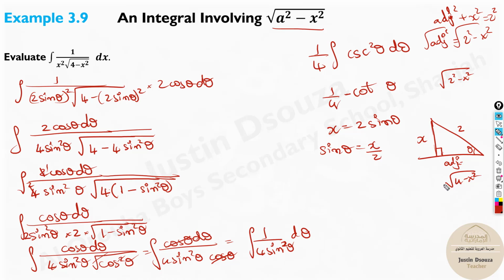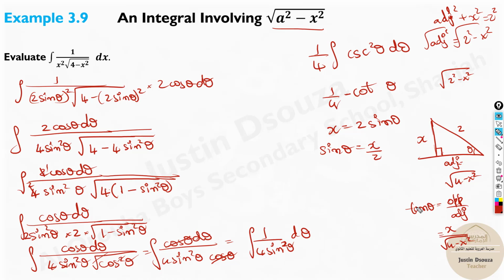Adjacent. Now from this we can find many things. We can find cosine, we can find tangent, we can find sine. Sine is already known, but the other two can now be found out because we know all of opposite, adjacent, and hypotenuse. Now what is given over here? We have cot theta, that is cotangent. So let us find the tangent over here. You can directly find cotangent, but tangent formula is something that you will all generally remember. It is opposite by adjacent. Opposite by adjacent, right? So no hypotenuse over here. So the opposite side is over here x divided by square root of 4 minus x squared.